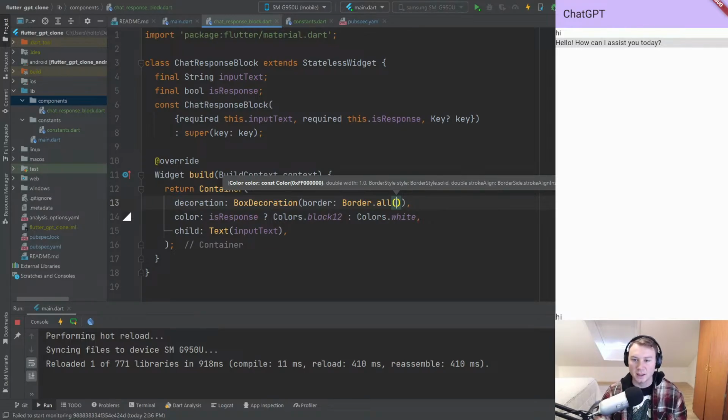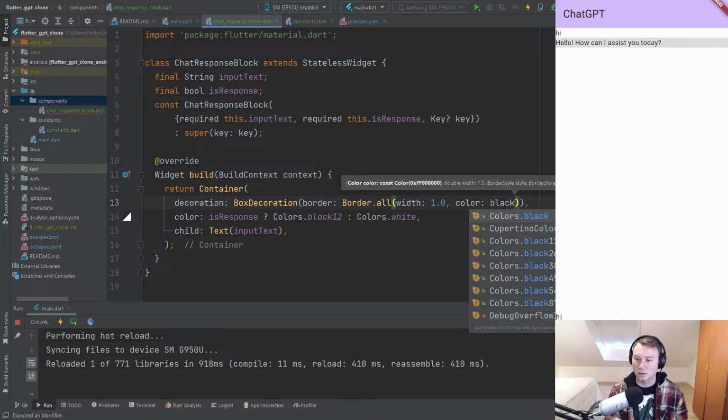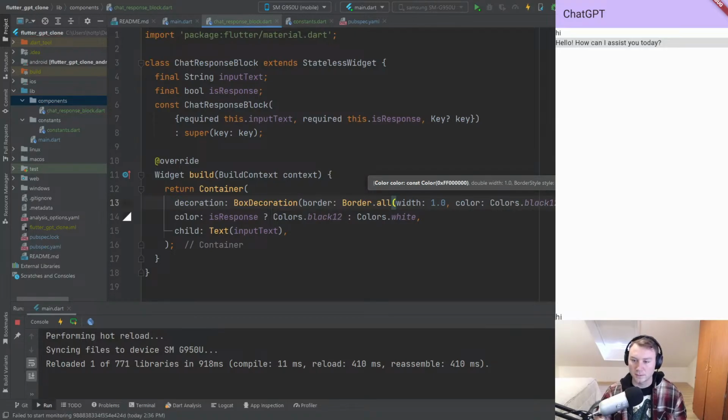We want a black. Width, we want 2.0. Actually, we want 1. Style is fine, but we do want the color to be black. 12.